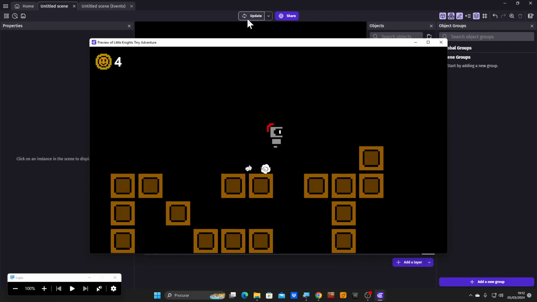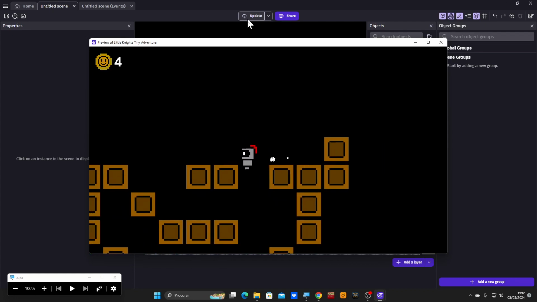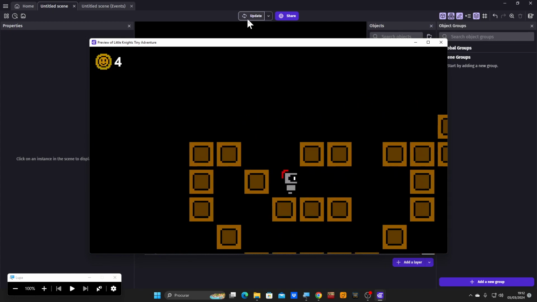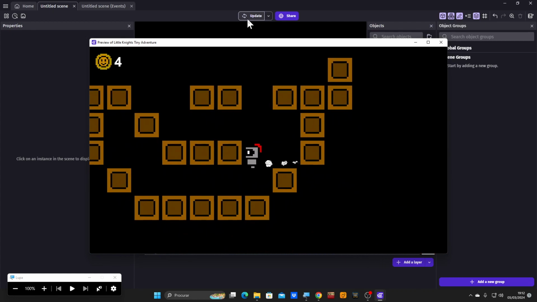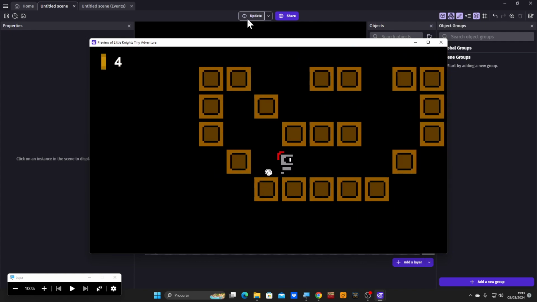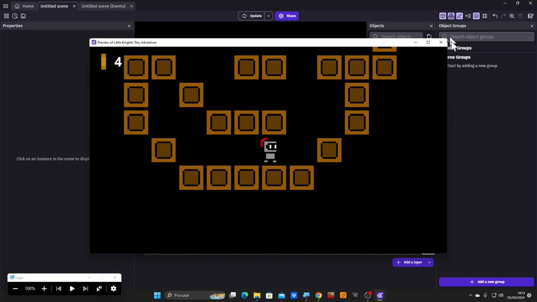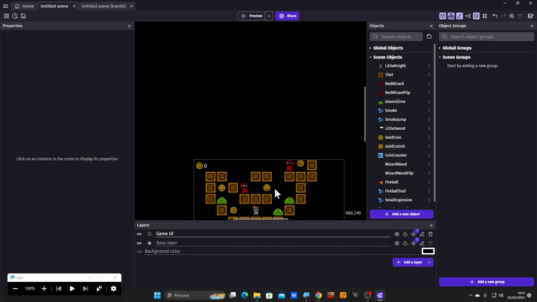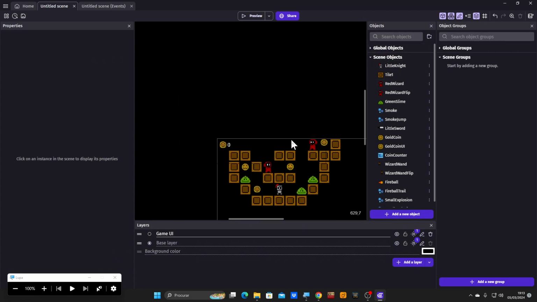Oh, we can do it like that, like short levels, like little puzzles. I think this is gonna be a cool game. All right, I like it. Let's keep working on it. It'll be a cool game. I'm sure of it. Right. We're getting there. We can do like some little puzzles and stuff. It's gonna be cool.